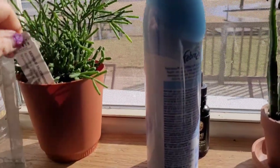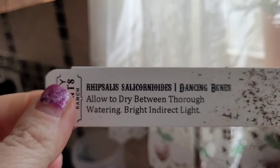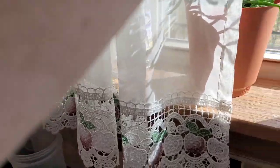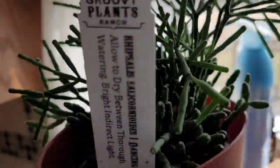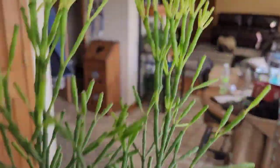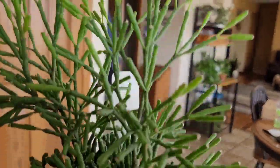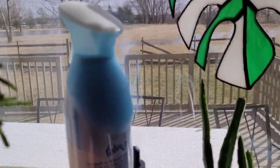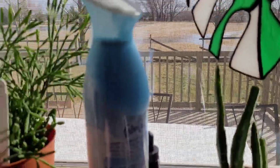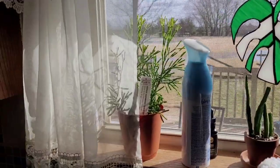And my very last plant — this here is my Ripsalis celloconortes, also known as dancing bones. I did show this in an earlier video of plant updates. He loves the window, so that's what we give him. He's my biggest window plant. As I open windows in the spring, I may have to move these — I don't want them blowing over. But for right now, that's the last of my downstairs plants.